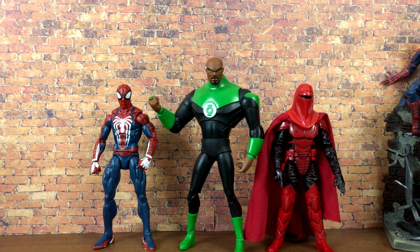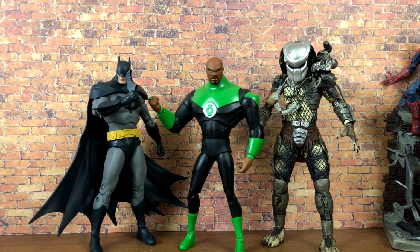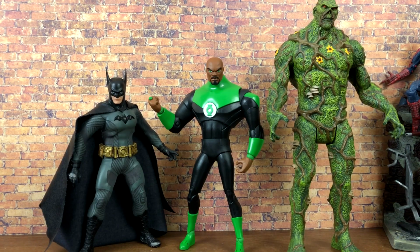All right, here he is next to the PS4 Marvel Legends Spider-Man and the Black Series Royal Guard, the McFarlane comic book Batman, and the NECA Jungle Hunter Predator. And finally, next to the Mezco Ascending Knight Batman and the old DC SDCC Swamp Thing.